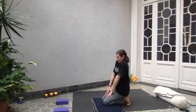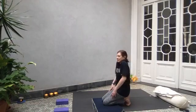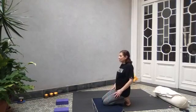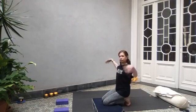So we're going to roll the shoulders a few times here. And then roll the shoulders the other way. This is to distract you from the feeling in your feet. And then give a little massage to the middle of your feet with your hands. Hopefully your feet are clean. And then shake out your hand.